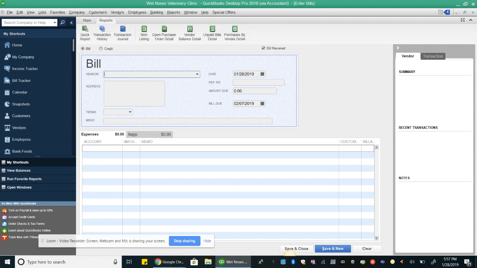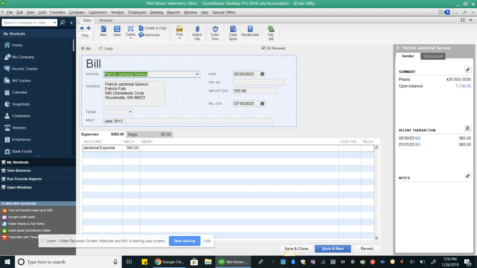See right up at the top here where it says main and reports? So first of all, under the report tab, you can go to a quick report, which depending on what's selected, those can be convenient reports, and the book will walk you through using those. You can also see some other reports related to vendors over here and things you might want to know. Now, a very important feature, you see these back and forward arrows? I can click the back arrow, and this is a really easy way while you're doing different projects to see your prior entries and to know, hey, did I pay that? Where did I make a mistake? That sort of thing.